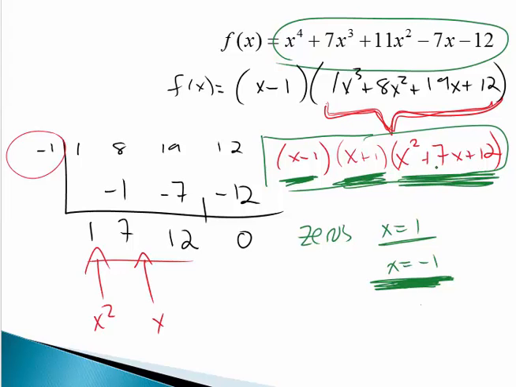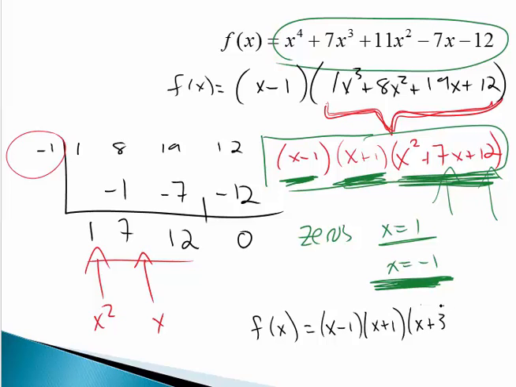We have to find the zeros from him, but the good news is we've got it down to a quadratic. Once we're at quadratic level, we have a couple ways to find zeros. We can factor it. If it doesn't factor, we can use the quadratic formula. So first thing I'm going to do is try to factor. This will factor as long as I can find two numbers that multiply together to give me 12 and add together to give me 7, which I can do. So that's good. We did 2 steps of synthetic division to find my first 2 zeros, which correspond with these 2 linear factors. And now I can find the final 2 factors by factoring like we've always done with quadratics.